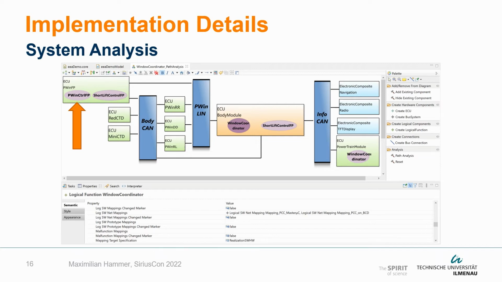Of course, other weighting functions are possible. These could be based on, for example, mean load of bus systems or mean energy consumption, as well as mean wake time of adjacent ECUs. The optimal solutions are highlighted in orange. In this example, the application suggests to route communication directly either via the pWin-Lin bus or the body CAN bus. The second best solutions, highlighted in yellow, suggest that it would also be possible to route the communication over intermediate ECUs. That means that different possibilities are provided so that the user can also take other measures like load balancing into account.